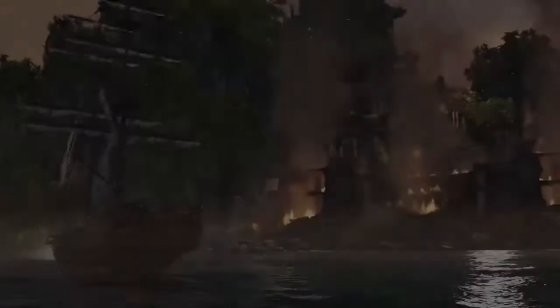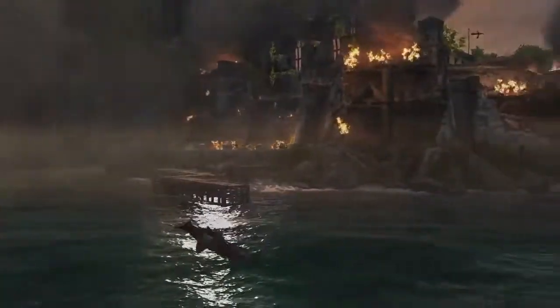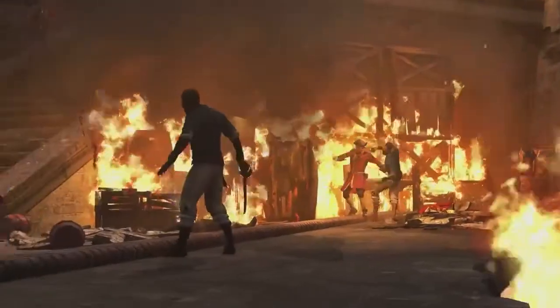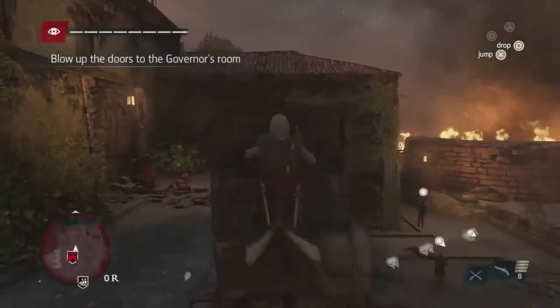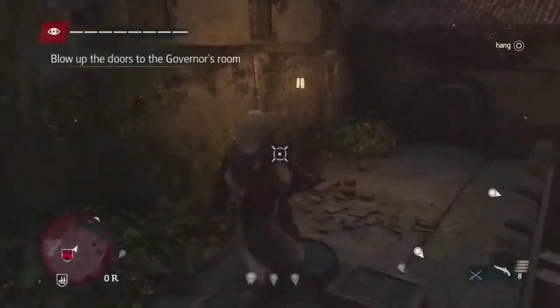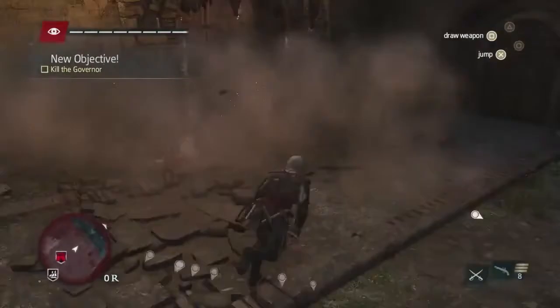Now that the defenses and the towers are down, we still have to infiltrate the fort, and this is where we see Edward and his crew raiding the environment. We're looking for the fort commander. Taking out the commander gives us ownership over the fort. A fort that you own will work for you. It will attack your enemies. It also unlocks a bunch of side missions that are linked to the fort itself.